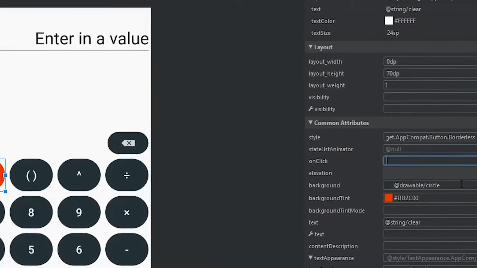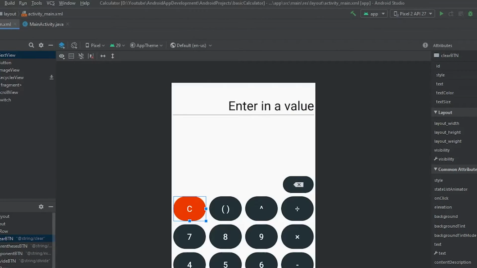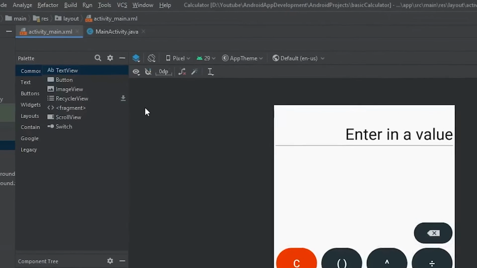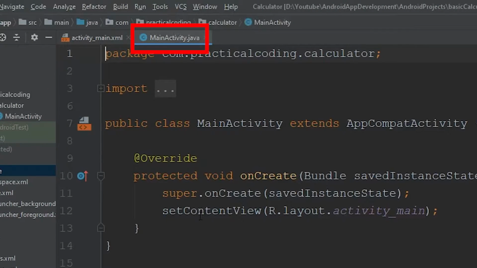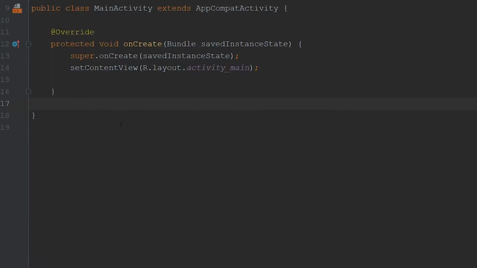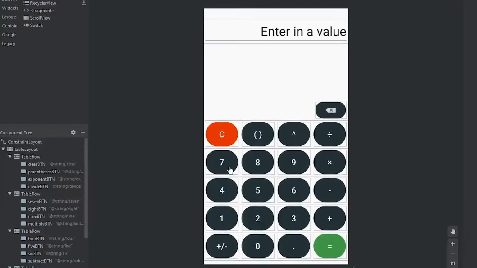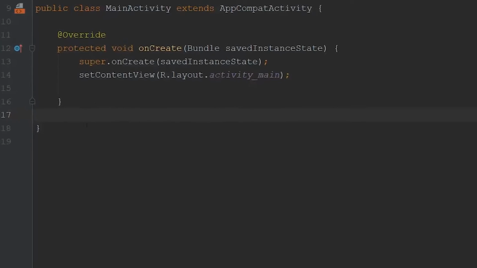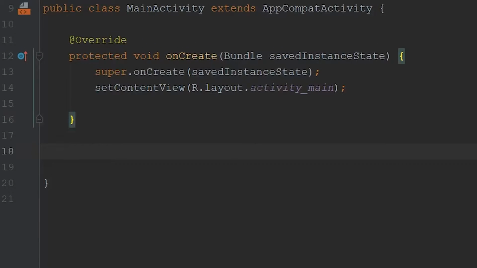What I want to do is populate our MainActivity.java file with a bunch of methods that we can call, and then we'll link each of these methods to their corresponding button. So the way we can do that is by coming over to the MainActivity.java file. Then within here, we're going to want to define a unique method for each of our buttons that we created in our XML file. So to start off, I just want to create one method to show you what this is going to look like.